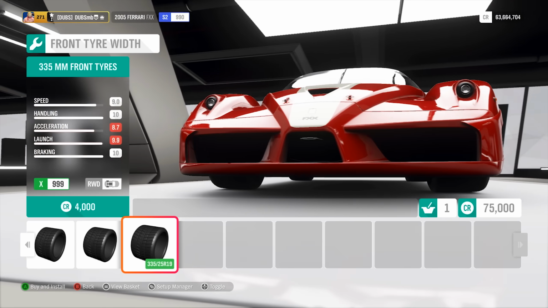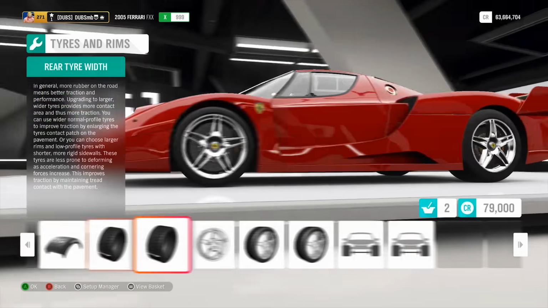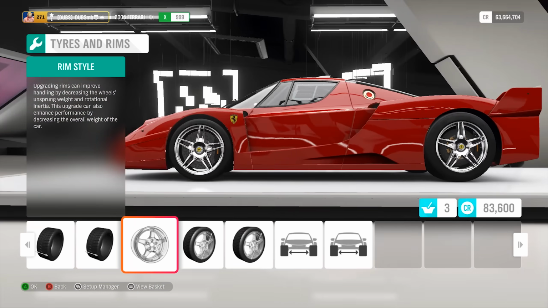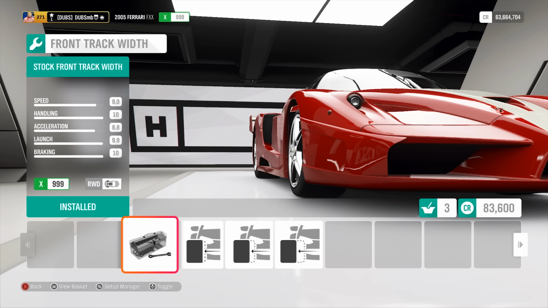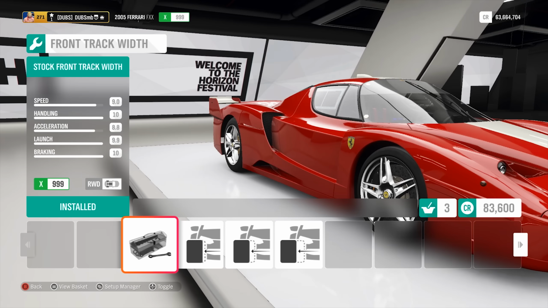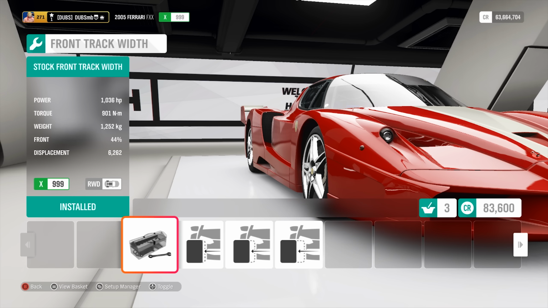335s. Are you serious? We could put 335s on the front of this thing. I don't know if that's going to... It's definitely going to make a difference. 365s and 335s. Again, I don't know how much of a difference that's actually going to make. Oh, wow. Why does it look so different like this? The track width just looks so bad on this thing.